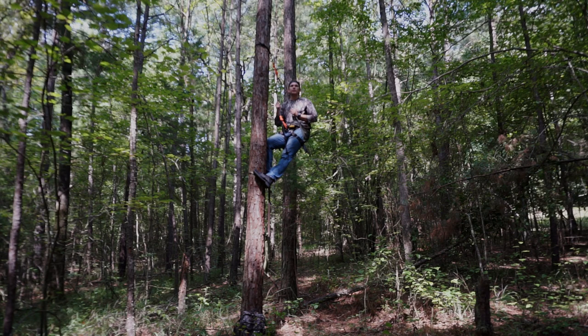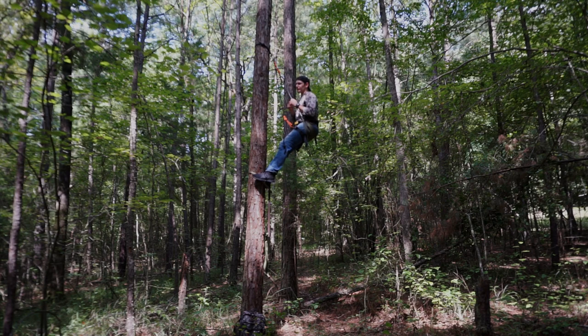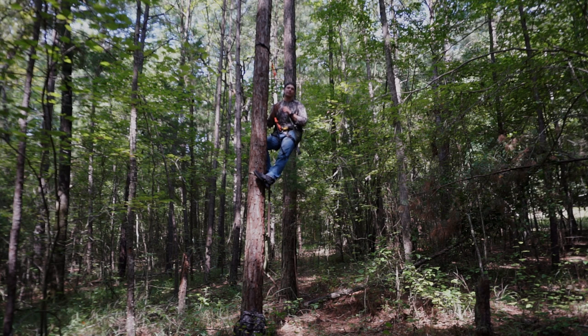As far as packable, light, secure, and safe — I don't know of a system I could really compare this to. I really like this system. I enjoy the way it packs and I love to hunt out of it. I promise you it's a lot more comfortable than it looks. As long as you've got your bridge length right, you're not going to get a lot of hip pinch, so everything's pretty comfortable. Honestly, you can sit here all day. I'll probably be doing some all-day hunts out of this system — we're going to be in Missouri the opening week of early bow season in September, and this is the system I'm going to be using. Hopefully I'll have some more footage of this being used in a hunt so you guys can see how it performs in an actual hunting scenario.